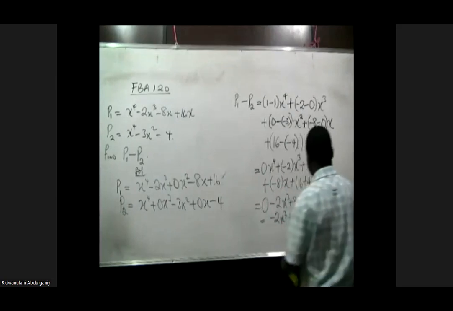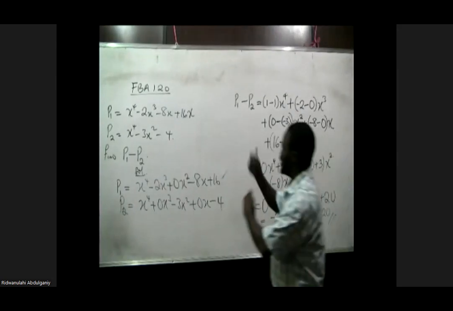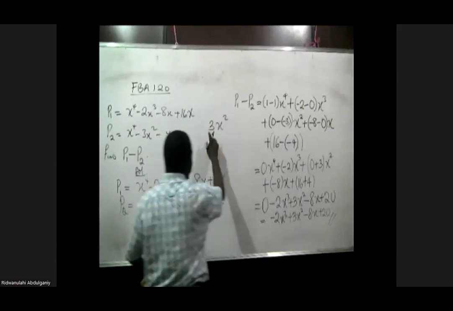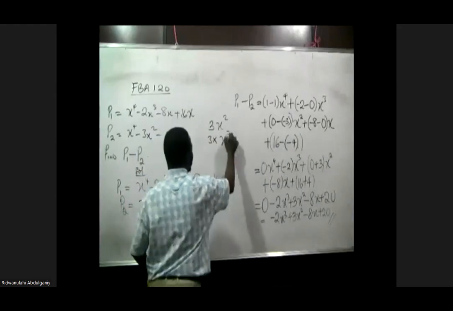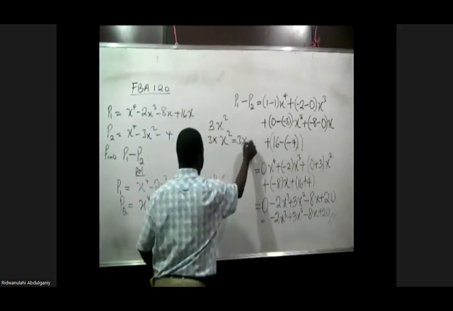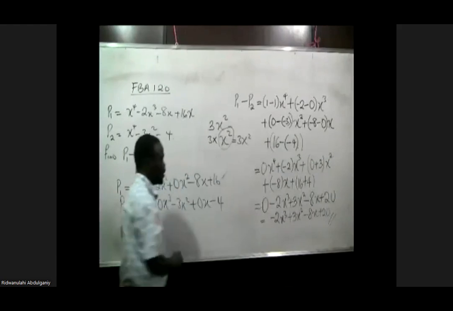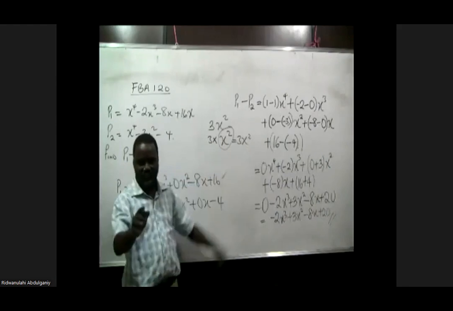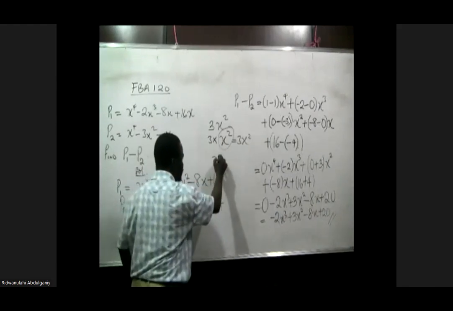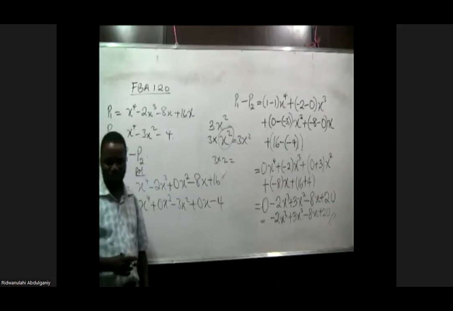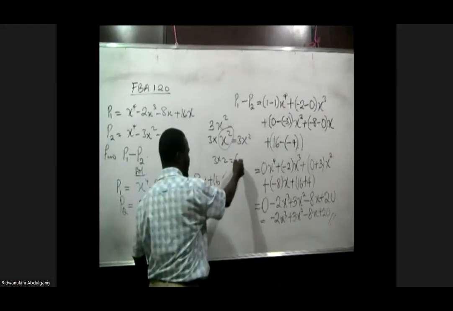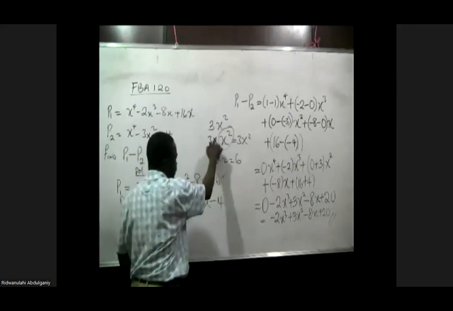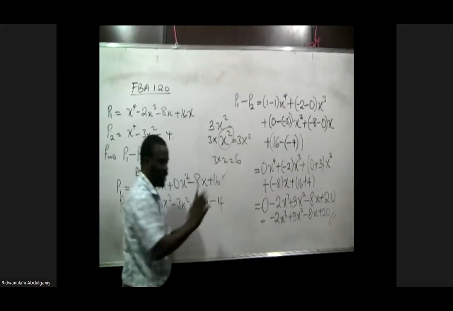Let's come back here. I have 0 plus 3, that is 3. This is 3 times x squared, and it is 3x squared. Since we don't know what this one represents, we just write it together. That's the way we represent it in mathematics. However, suppose my x squared is 2, then 3 times 2. I know from basic arithmetic that the answer is 6. But because we don't know the exact value of x squared, this becomes 3x squared. We just write it that way.